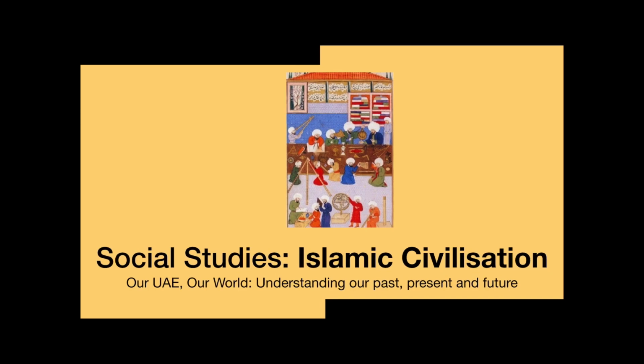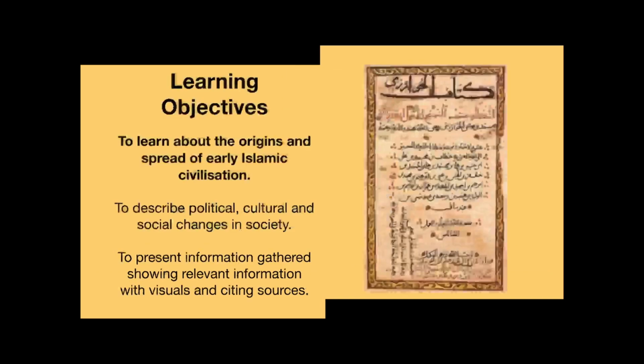We're continuing our work on ancient civilizations, and today's lesson is the first of a couple of lessons based around the Islamic civilization. As with previous lessons, there's a couple of different learning objectives to explore today. Our main one, which I've put in bold for you, is to learn about the origins and spread of early Islamic civilization. You should recognise the other two learning objectives based on the work that we've already been doing over the last couple of weeks.